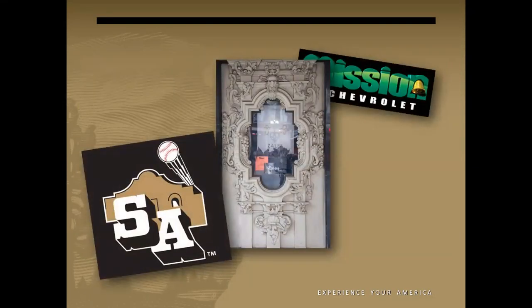Let's talk commercialism. Remember I said we were going to revisit the Rose Window? Well, that particular Rose Window is on the old Joske's department store downtown, known as River Center Mall. You'll find replicas of the Rose Window all around San Antonio, even including highway abutments and all kinds of things.